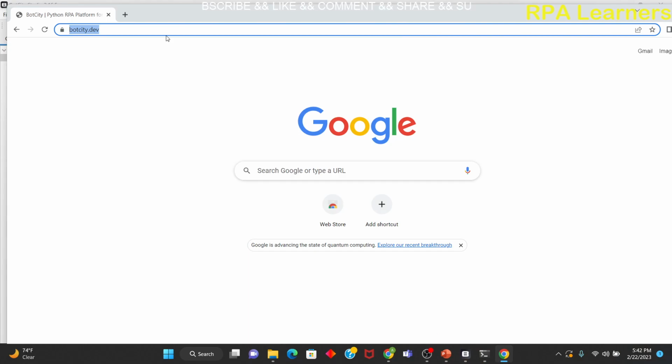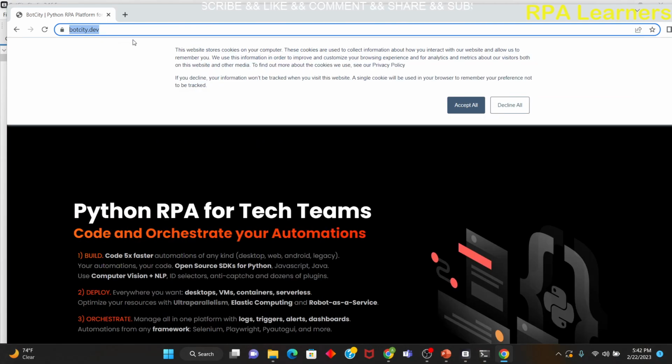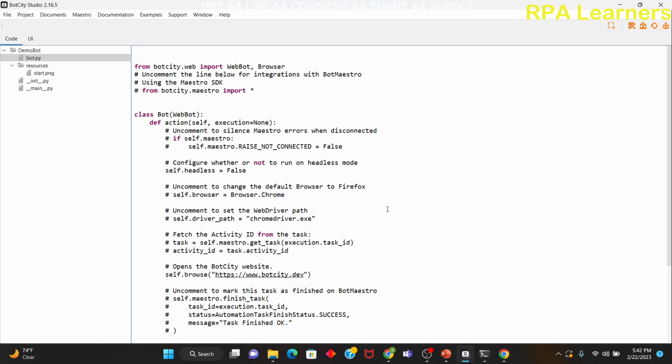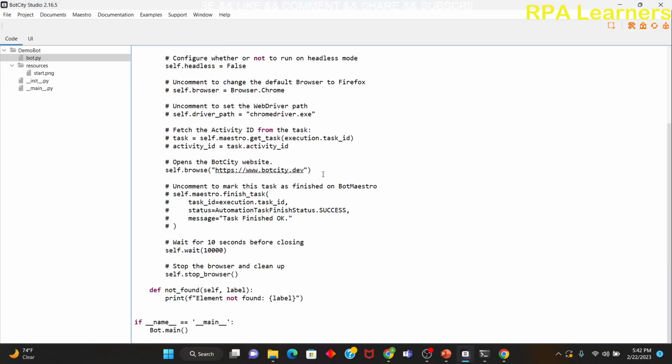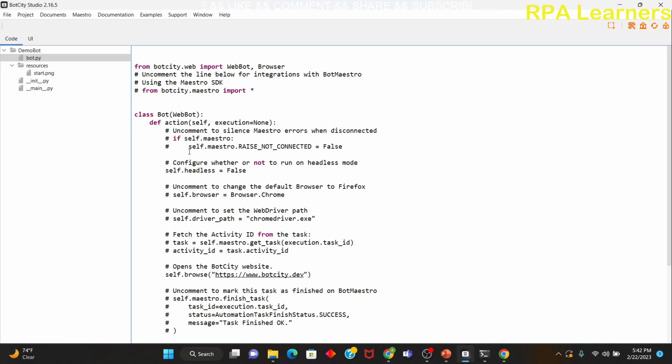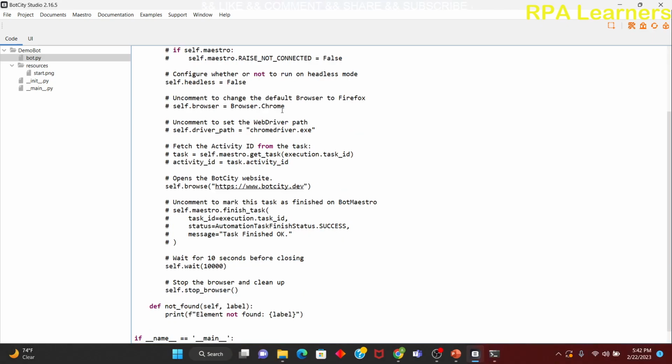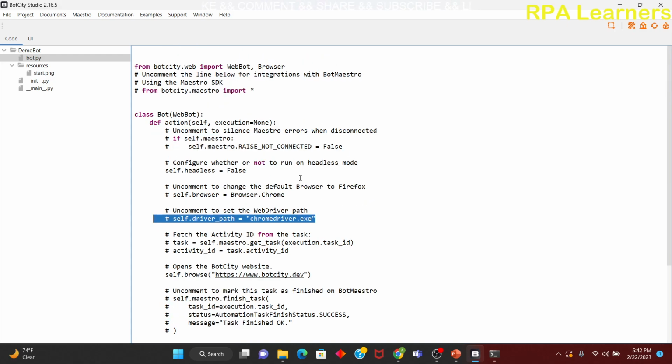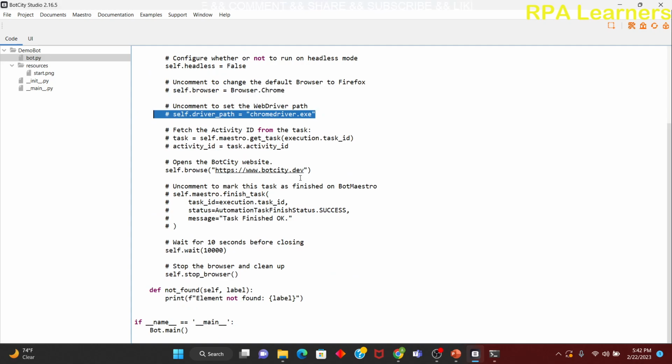And this time you can see it is opening BotCity's dev browser. And if you see here in the code, what it is saying is after we are loading the Chrome browser, we are giving it the driver's path and it is commented anyways, but we need to have a driver in order to open this browser and we are opening this one. Let's say amazon.com.